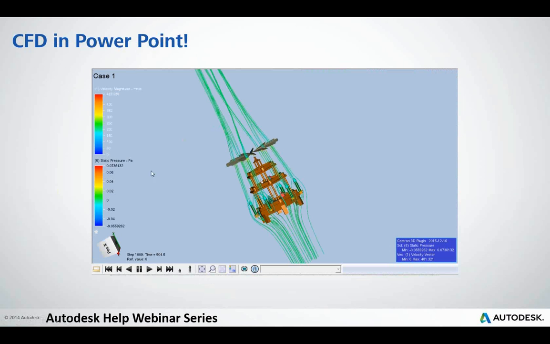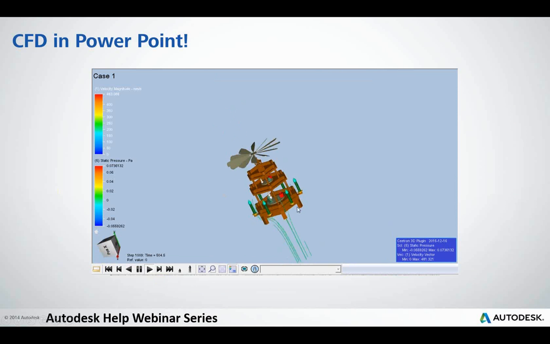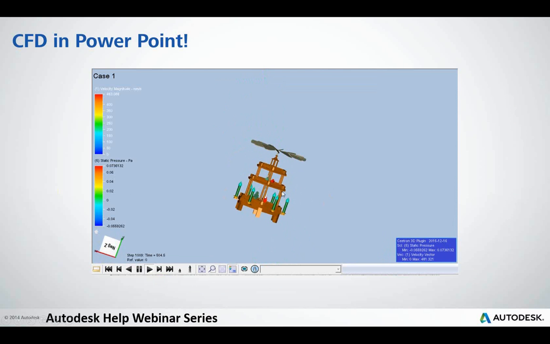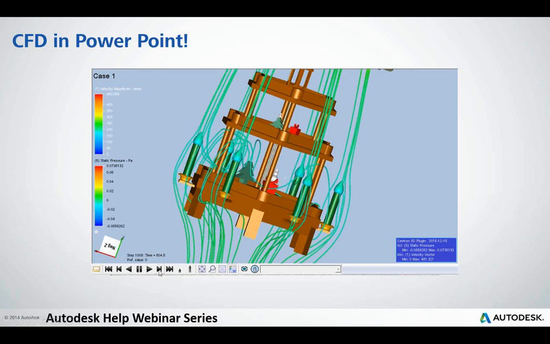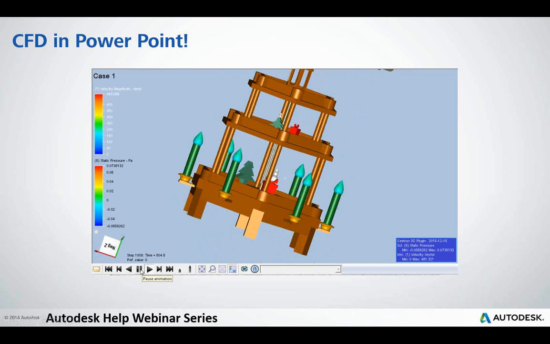So then I wanted to show you guys this guy. So this is a VTFX that I exported from CFD, and here I can move it around and zoom a little bit differently, and if I wanted to, I can pause it and step through. Of course, I didn't pause at the beginning. Let's do play. And so what Todd's just trying to show here, what a lot of people forget, is that there actually is a plugin for PowerPoint and Word where you can go through your design reviews and things like that and show live CFD results within your PowerPoint without having to go back and forth and make it a little bit more seamless in how you present that at work.